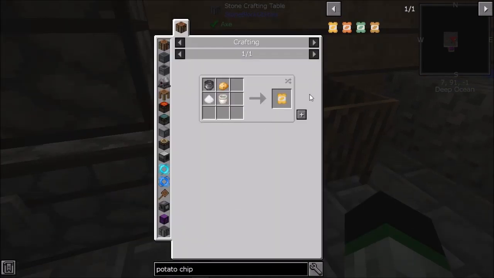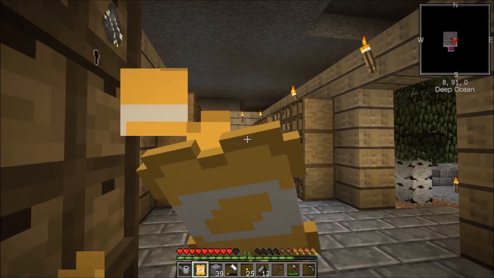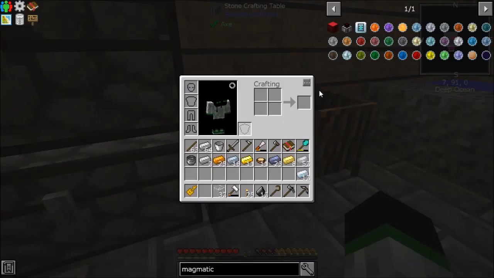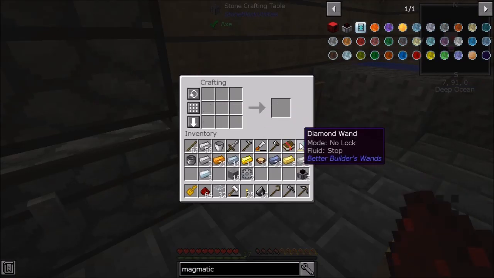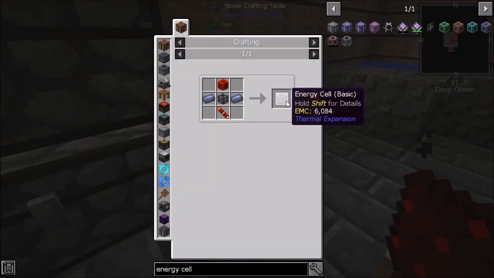Potato chips, as it turns out, are incredibly good for you in this game. At this point, I have my eye on automatic sieving. I'm really getting tired of just holding down right click. But before we do automatic sieving, we need something to power it. I figure with all that lava we're producing, magmatic dynamos from Thermal Expansion are a natural answer. Let's get that going.